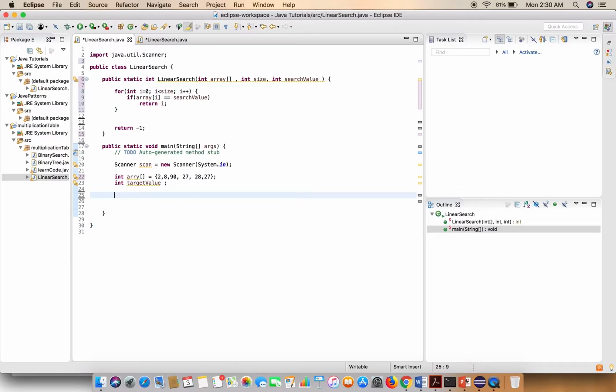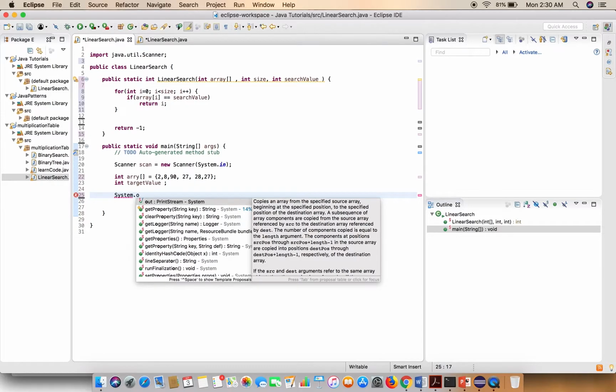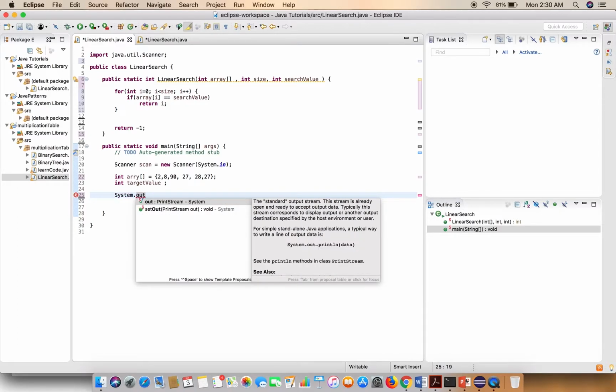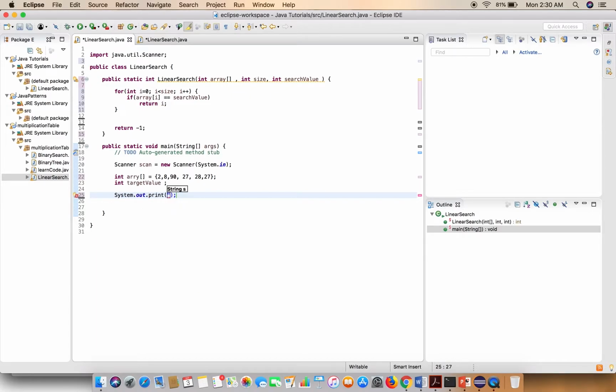So I'm going to print out a message asking the user to enter a value to be searched. And then after the user enters the value to be searched, it will be stored in this target value.